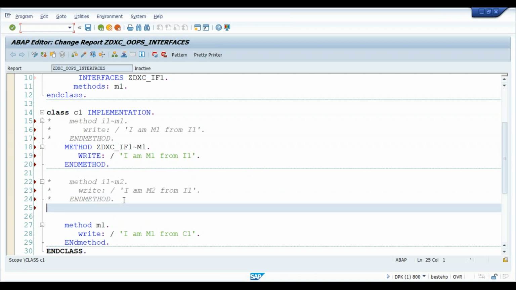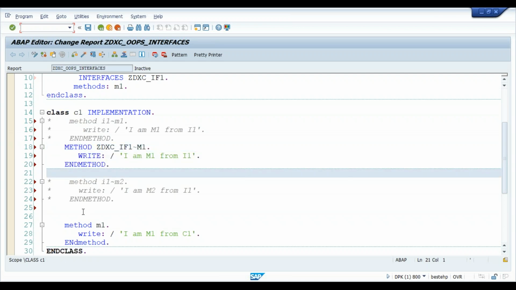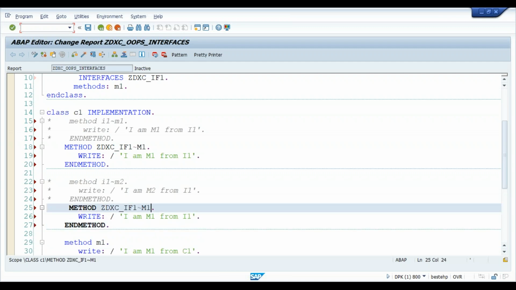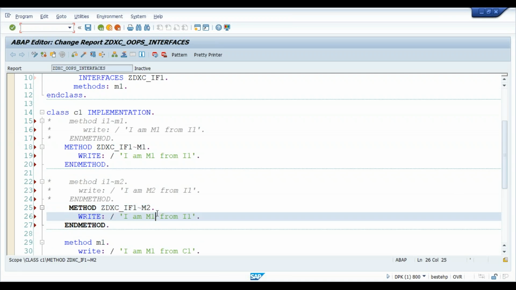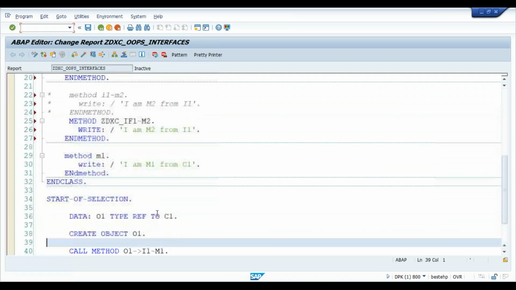Now if you don't implement the implementation for M2, it will throw an error because M2 also is a part of the interface. How many methods are there in the interface? That many methods have to be implemented here. It's mandatory. Go for M2 here. M1 I'm not touching here.